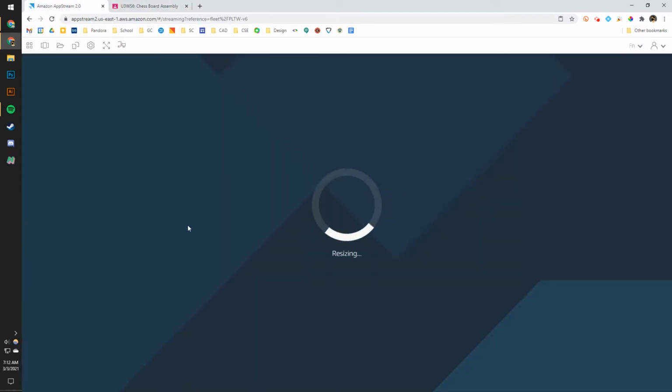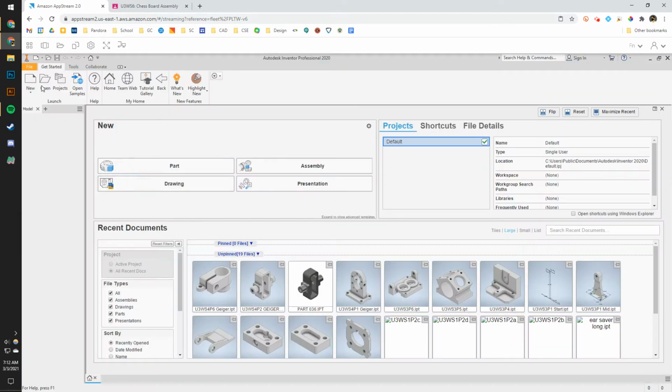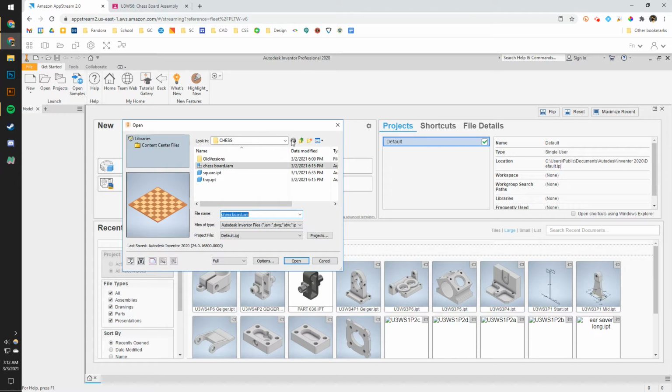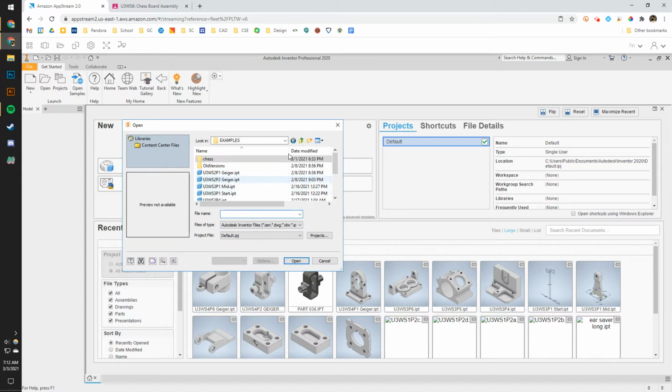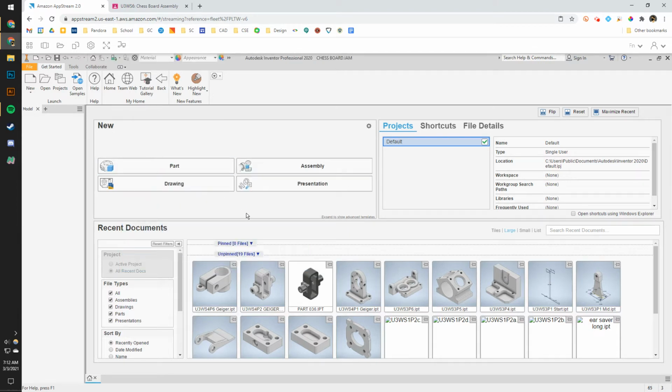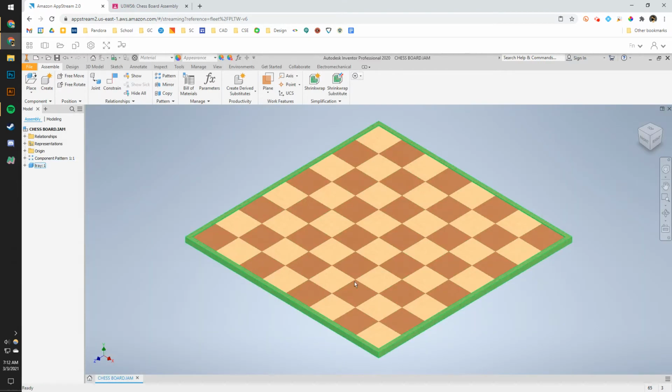So once we are in Inventor, we can go to Open, and this is linked to our Google Drive. Here I'm in my CAD folder in my chess folder, and notice that I downloaded all three files: the chessboard, the square, and the tray. I'm going to open the chessboard, and it should look like this.